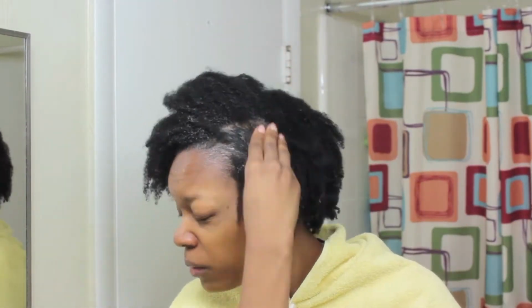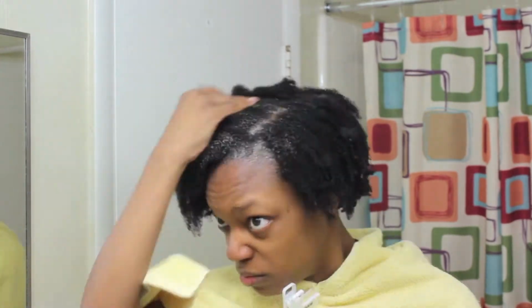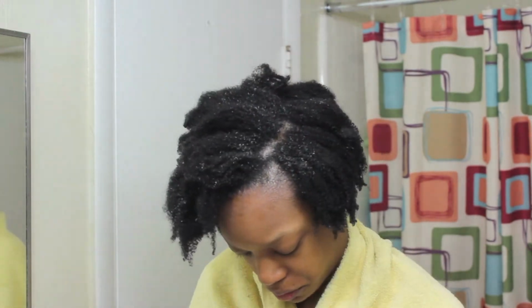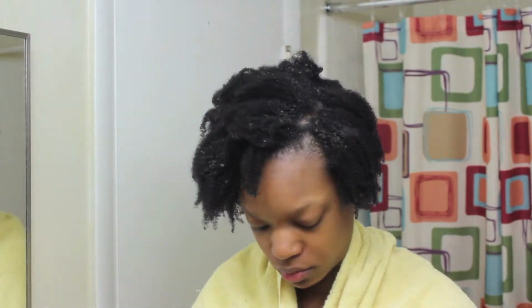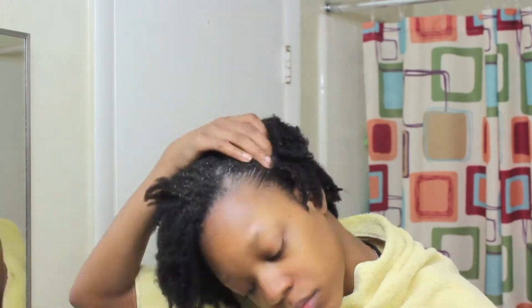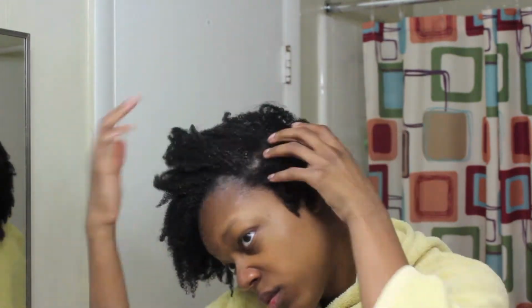And after placing it on my scalp, as you can see I'm doing here, I'm just parting my hair and placing it on my scalp. It gave off a cool feeling, not necessarily a tingling feeling like of mint, but it left my head feeling very cold, I can say that.